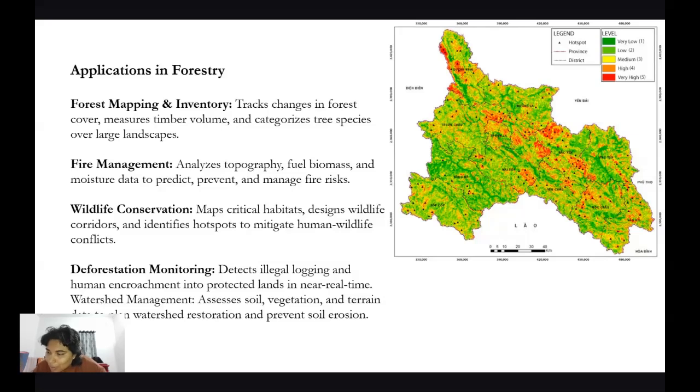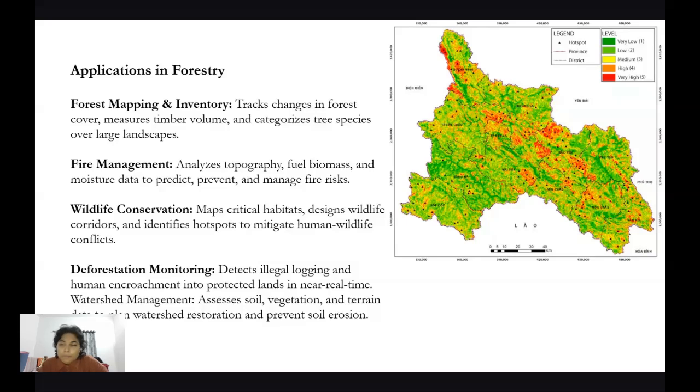So I wouldn't just call it measuring timber volume within that area. I would say how much biomass this particular forest carries in which part of its region, and also to categorize the species that are making up this forest. So all this requires again remote sensing and GIS, because it might be very difficult for us to crawl through each and every square meter of this forest, and remote sensing data is wonderfully able to do this for us.